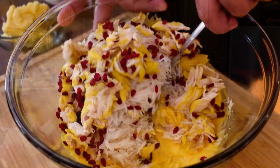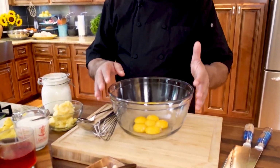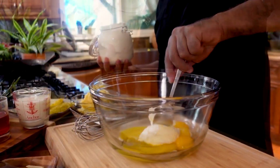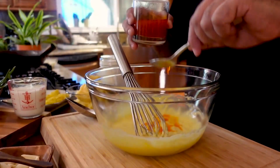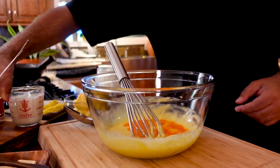Some shredded chicken tenders, and also yogurt, egg yolk, and barberries. What we need for the rice cake is 6 egg yolks, like 2 or 3 spoons of yogurt, a small amount of salt. The amount of saffron is up to you, but I put about 5 or 6 tablespoons of saffron.